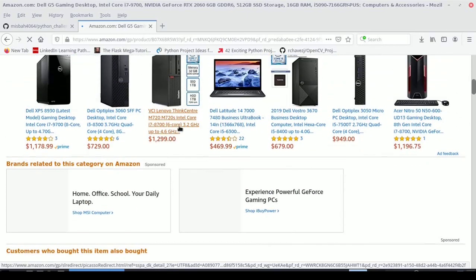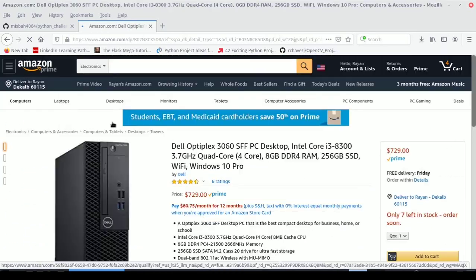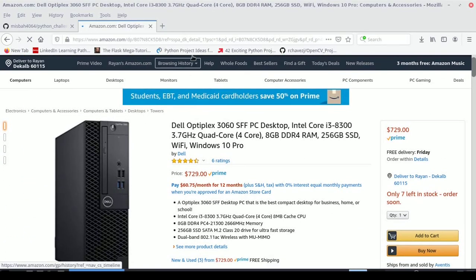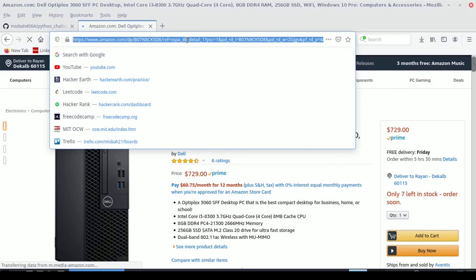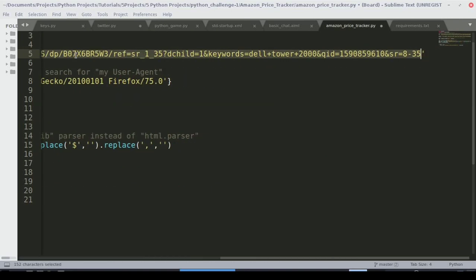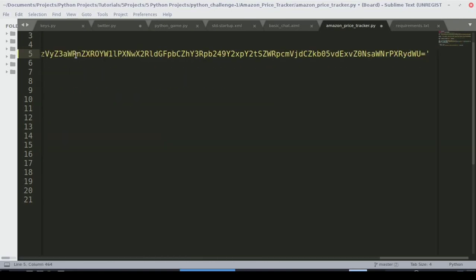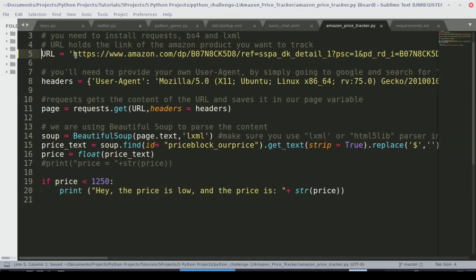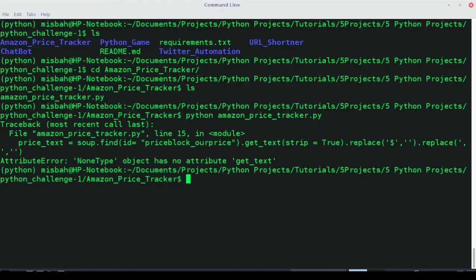It did not look as it was there before. Let's click on this product here, and okay, let's copy this link and put it up here, paste it here, save it, come back and rerun this.